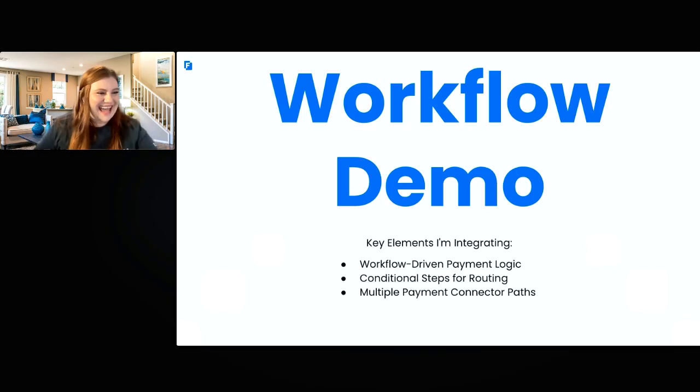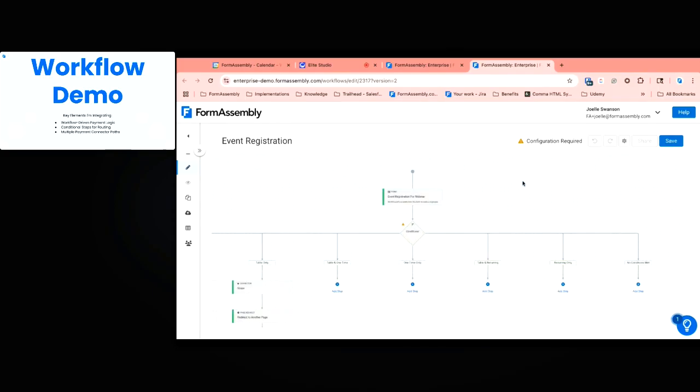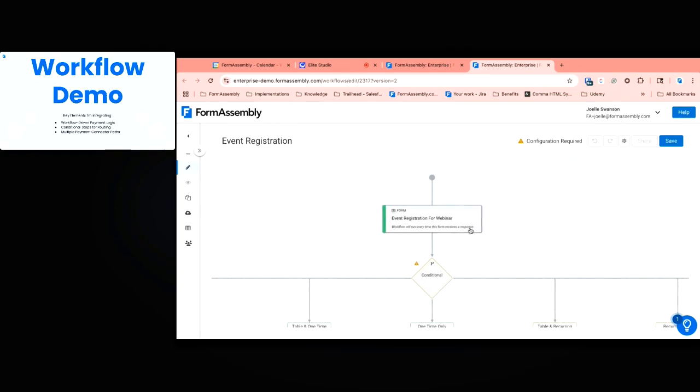There we go. Okay, so with the workflow here, we're just going to basically take that exact same process and show an alternative way of doing this. Here in the workflow, if I can scroll in, you can see I brought over that form, just the form. I didn't bring over the Stripe connector because we're going to do something a little different for the Stripe connector. So we're not going to have to have all of those formulas we just built in the Stripe connector here.